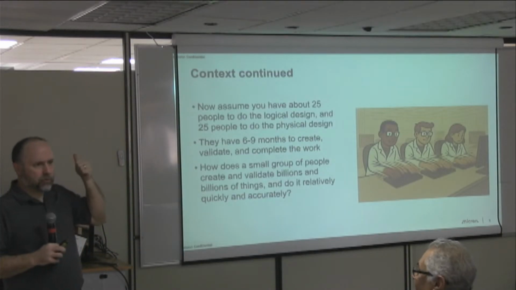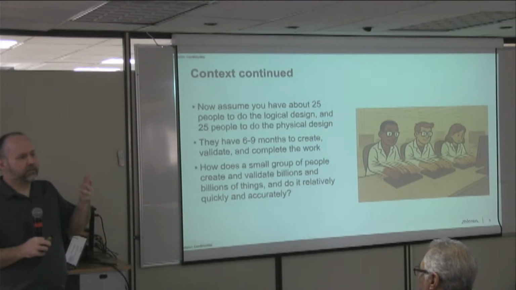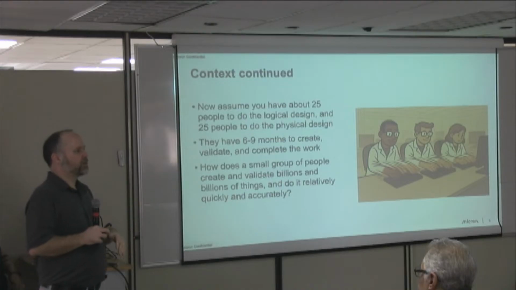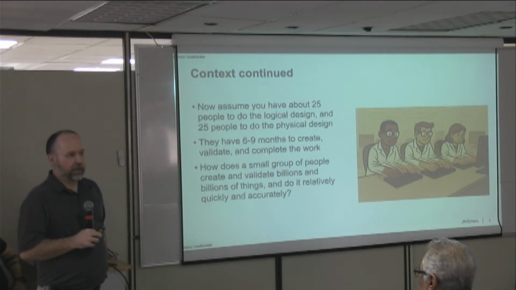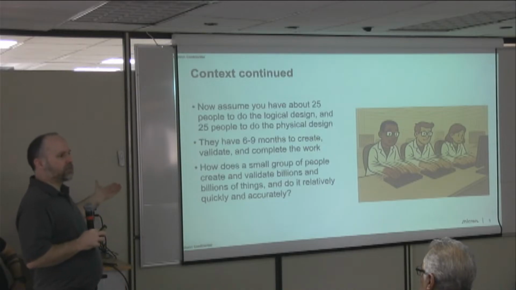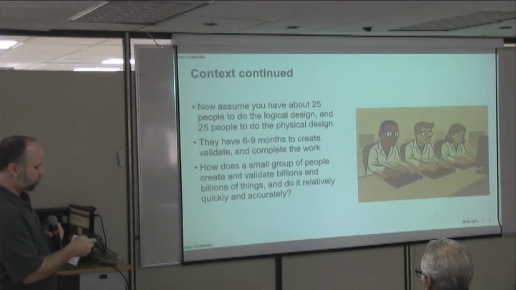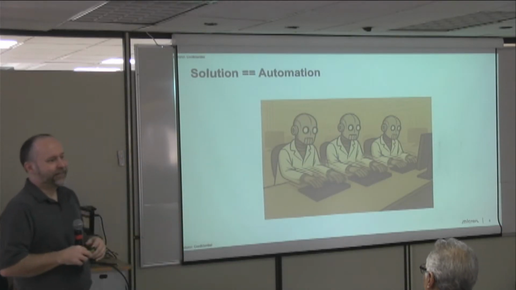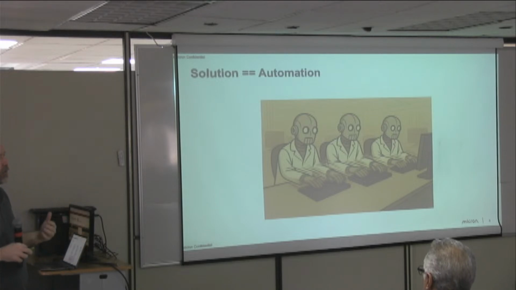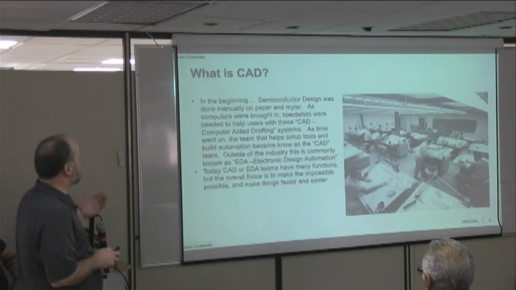So they have to design it, they have to lay it out, they have to meet all the DRCs, they have to meet LVS, they need to do parasitics, do all the verification, and then send that to fabrication. How do you have such a small team do that much work? And the answer to that is automation, right? You need ways to make the work simpler. And so that's kind of where CAD comes in.